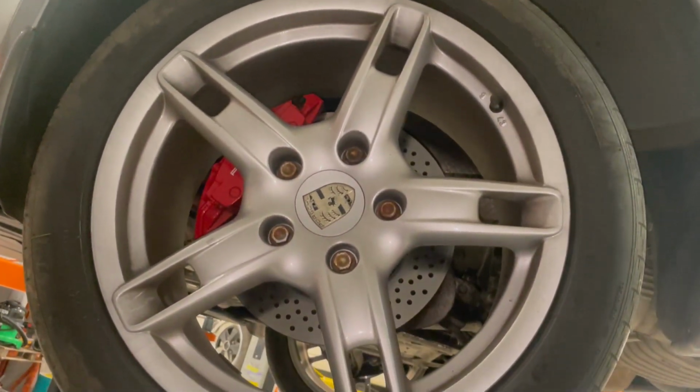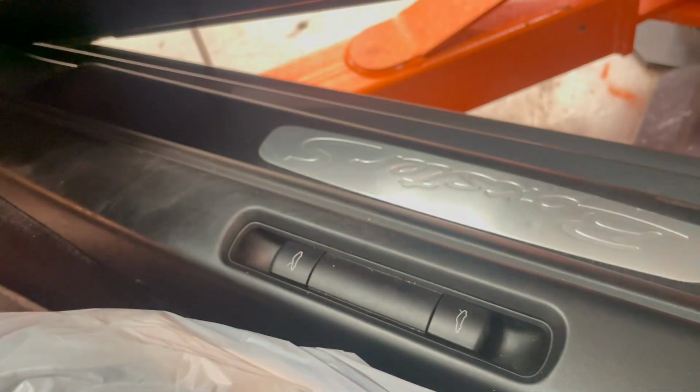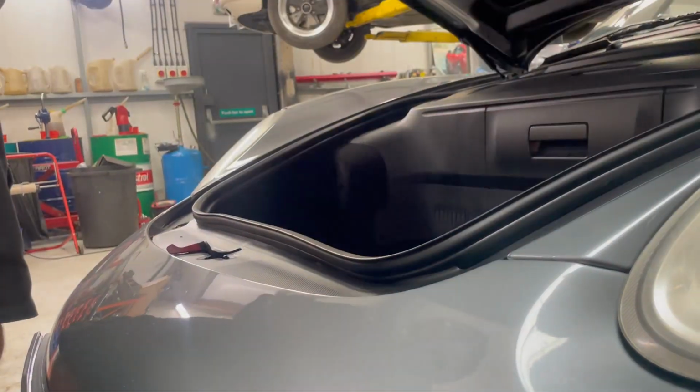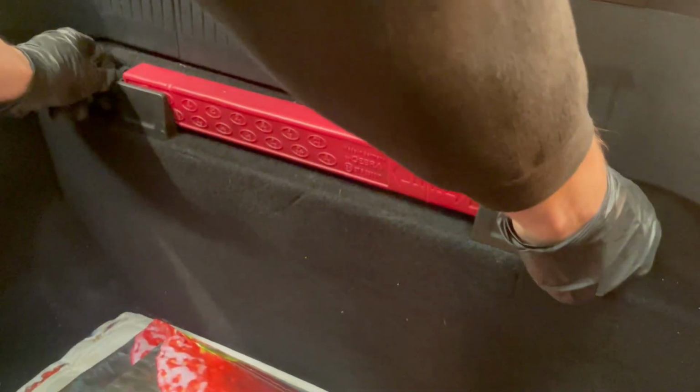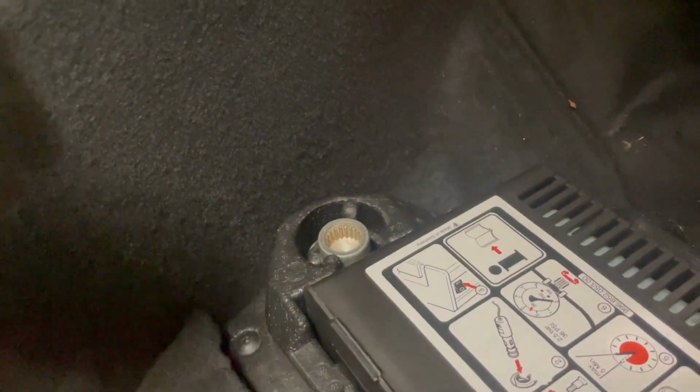need to find the locking wheel nut key. This is located under the bonnet. All you do is flip the release switch located on the right hand side near the kick plate. This will allow you to open the bonnet, and just inside you will find a cover with two hand screws. Turn these screws 90 degrees anti-clockwise and it will pop open, and you'll find your locking wheel nut key just inside as seen here.